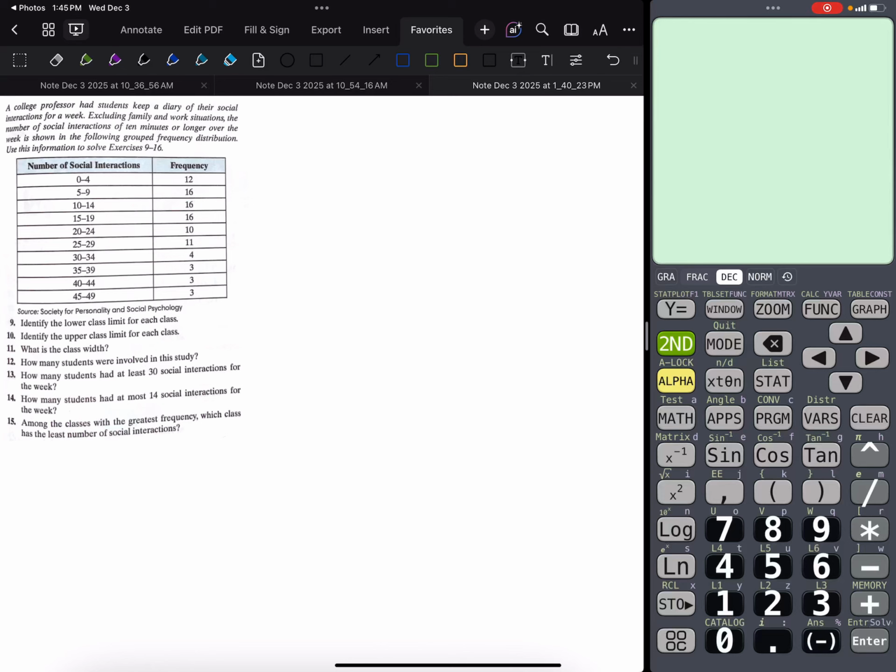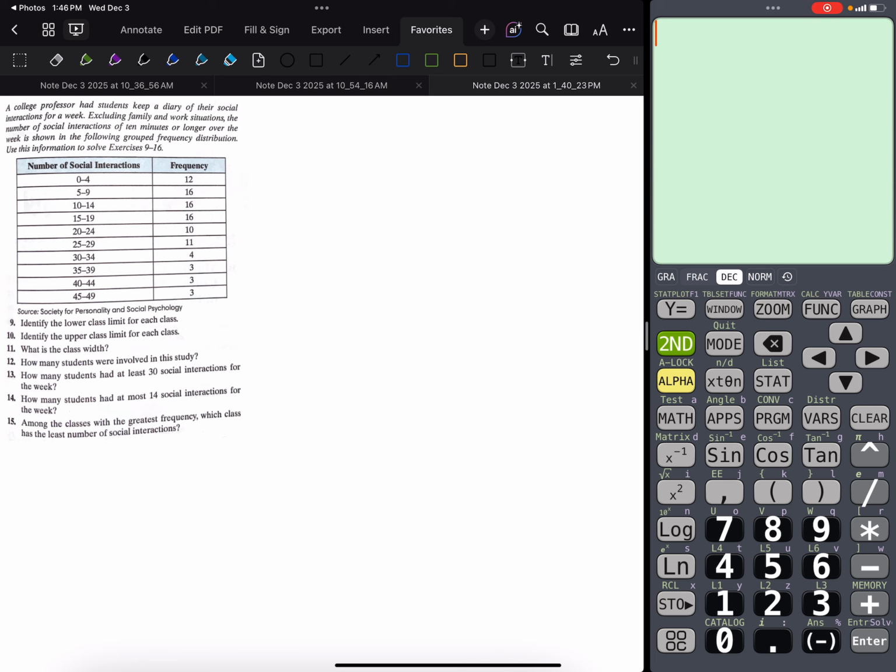All right. So in this case, we've been given a frequency distribution, and we're being asked a series of questions about this frequency distribution. Now, this one is a grouped frequency distribution or a binned frequency distribution. And so it's not like that frequency is for a specific value as we've seen before, where that was 12 ones and we had then 16 twos and then 32 fives. No, this is for the group of 0, 1, 2, 3, and 4. We have 12 from that group. And from the group 5, 6, 7, 8, 9, we have 16 from that group.